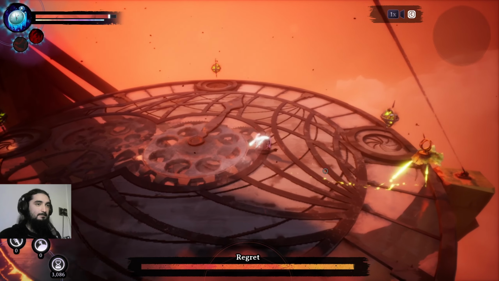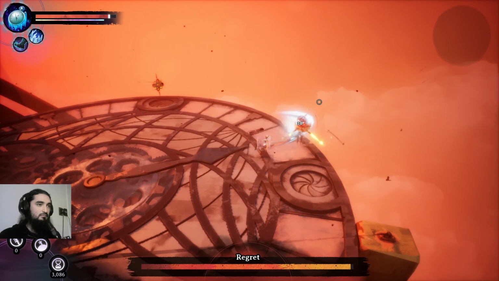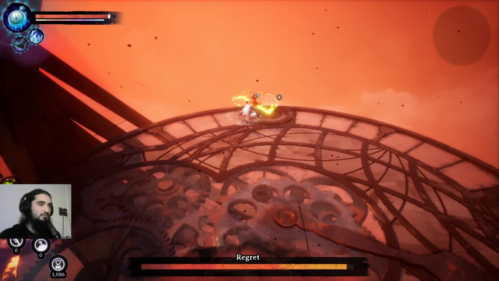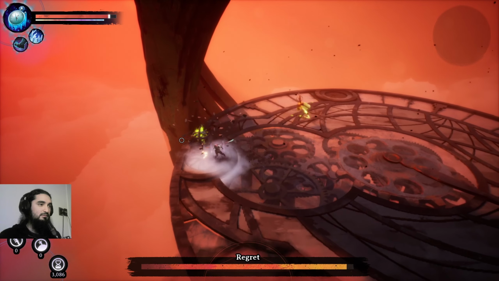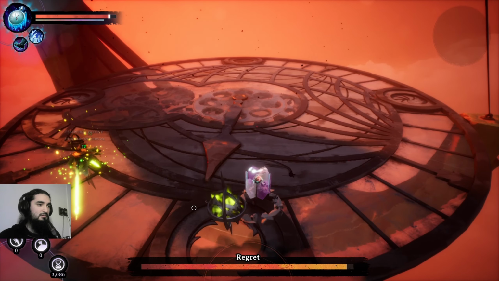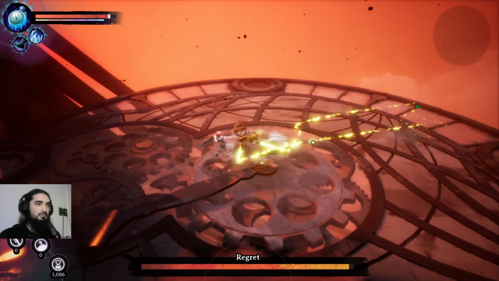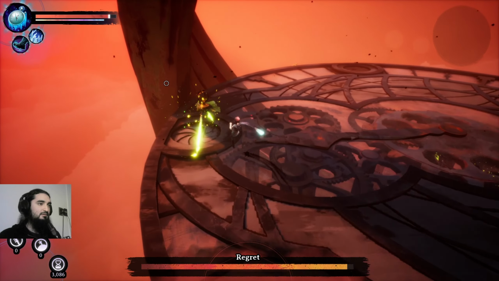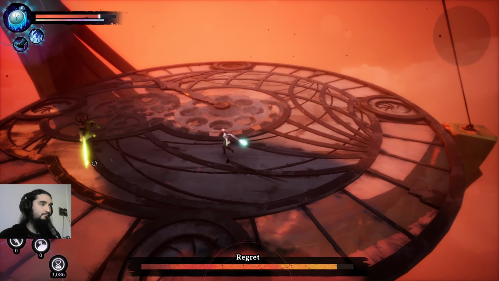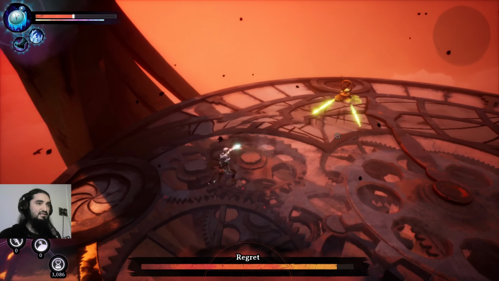Oh shit! I don't know if this will do anything, but it looks like I have to destroy him, honestly. Did he do anything? Or do I still have one? I still have one more. I don't do that shit. Oh shit. Oh, I messed up. Oh, I messed up. Wow, I messed up so many times there.